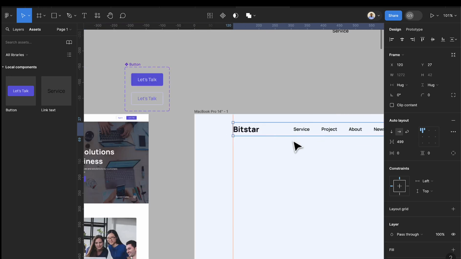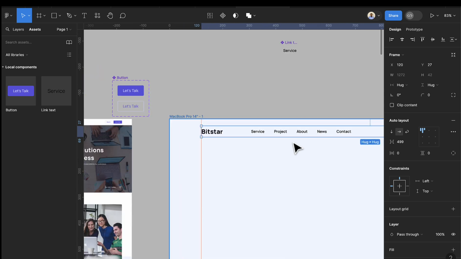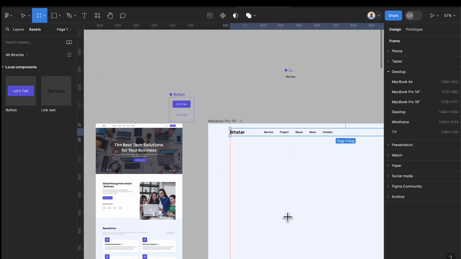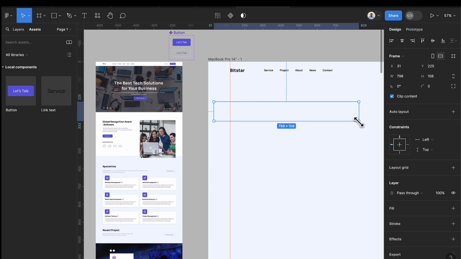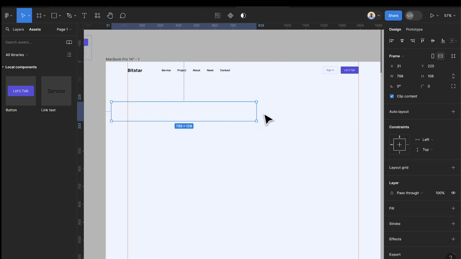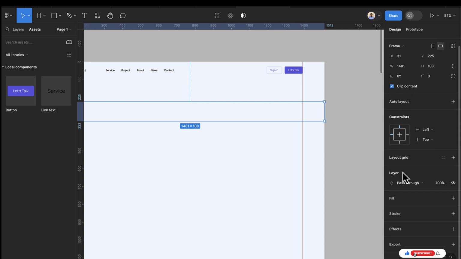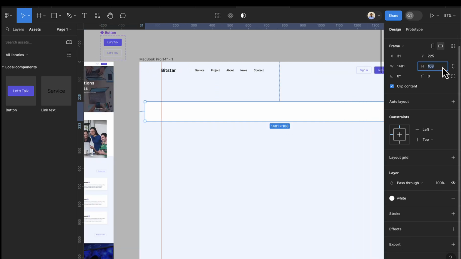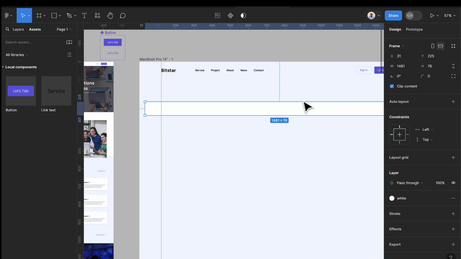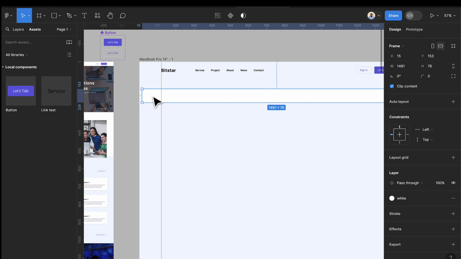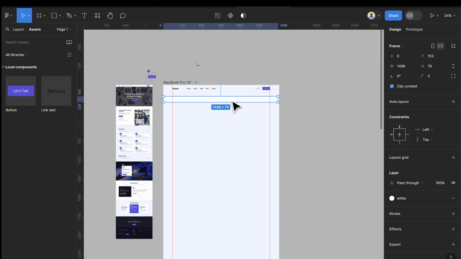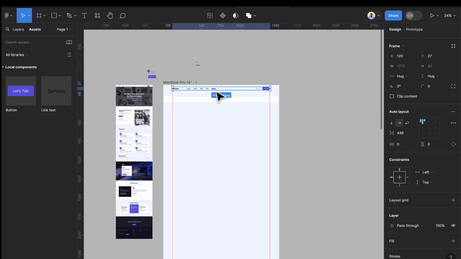So after having this now, I can then create a simple frame. So this frame is going to cover everywhere, say from here to here. So I'm going to add a color to this. This is going to be white here, and then the height here, I'm going to change that to 76. So after having the height to 76, I will drag and drop this here, then select my navigation bar and then paste it inside this.